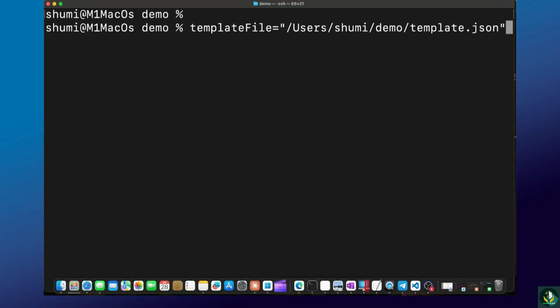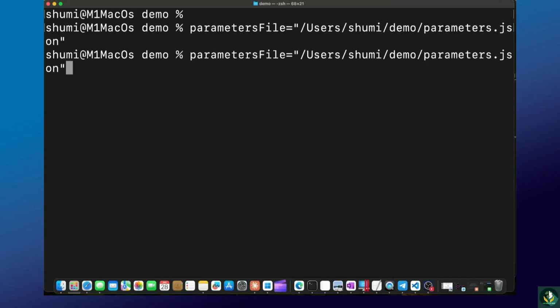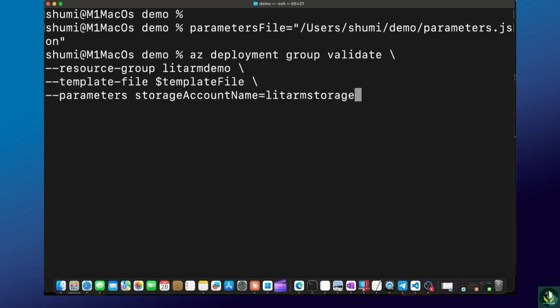So let me find this command where we've created template file variable and modify it a bit. So we'll use parameters.json here, and we'll rename this template file into parameters file. Okay, let's rerun this command.